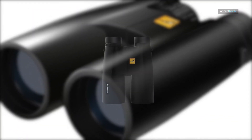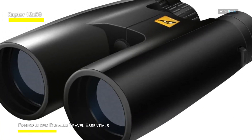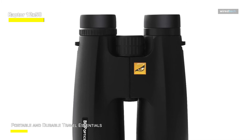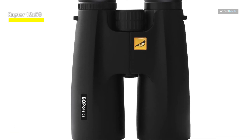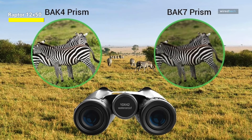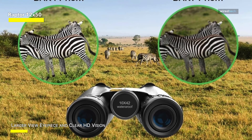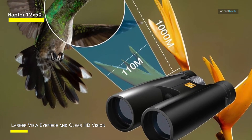Raptor 12 FS50. Are you an enthusiastic explorer who enjoys spending time in nature? The 12x50 binoculars for bird viewing from Birds of Prey Optics are the ideal accessory for adults looking for powerful binoculars that perform well for both hunting and bird viewing. The clear HD prism on these bird binoculars guarantees the best possible visibility and image quality, providing crisp, detailed views that accentuate the beauty of the natural world. These binoculars, which have a 50mm objective lens diameter and a 12x magnification power, also let you see every detail without sacrificing brightness.